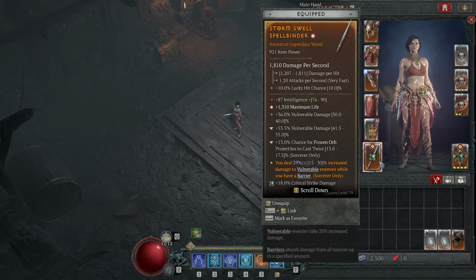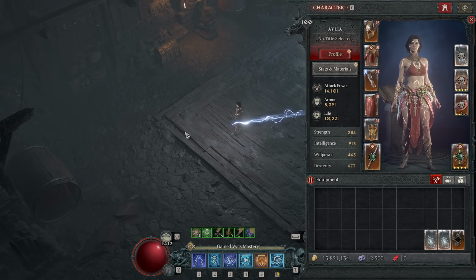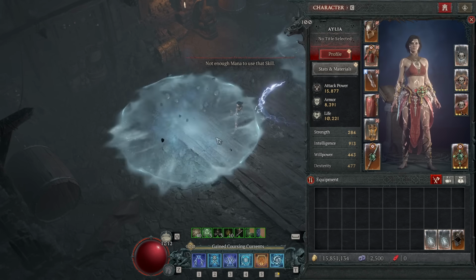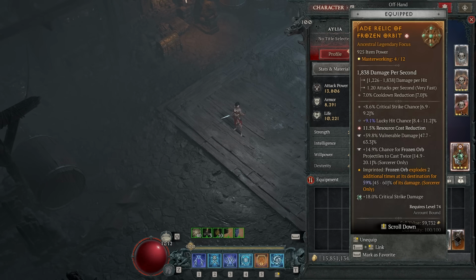In any case, then, we want Storm Swell for the extra vulnerable damage with a barrier. We'll always have a barrier, and enemies will always be vulnerable. This is very, very good. The aforementioned Frozen Orbit, a requirement. Those extra 2 pulses do a lot of damage, especially when you start stacking them up against bosses. Sadly, those pulses no longer trigger your Winterglass, which apparently was a bug. Still really upset about that, but we move.